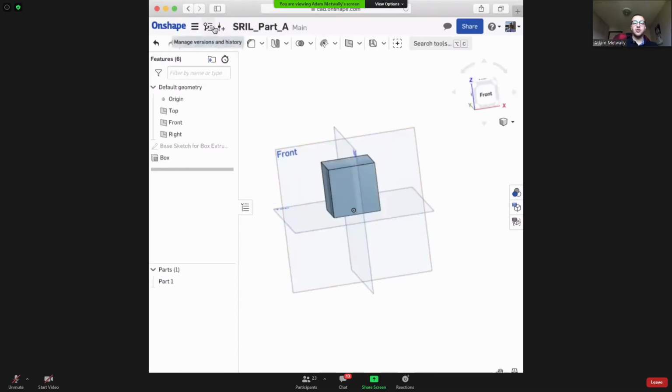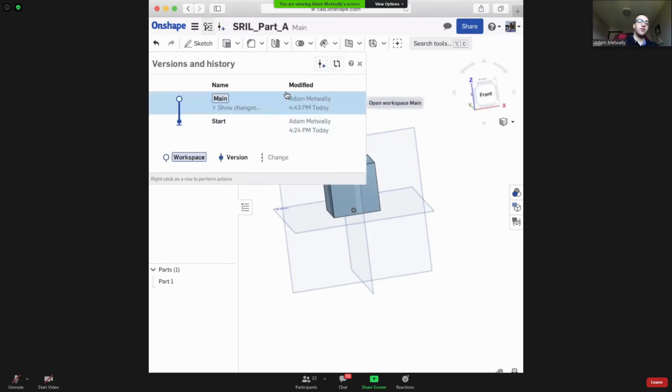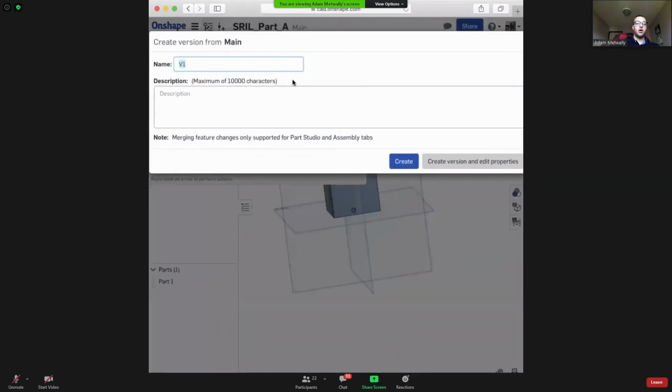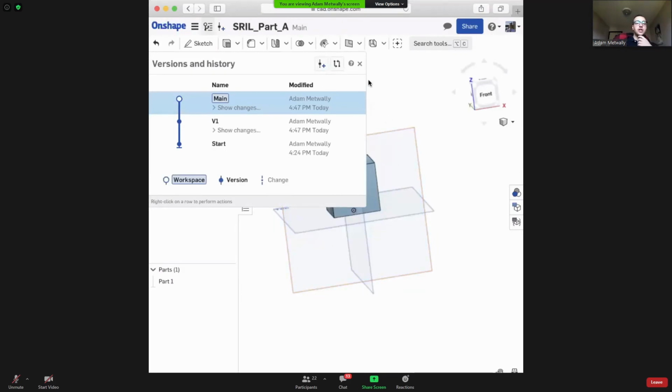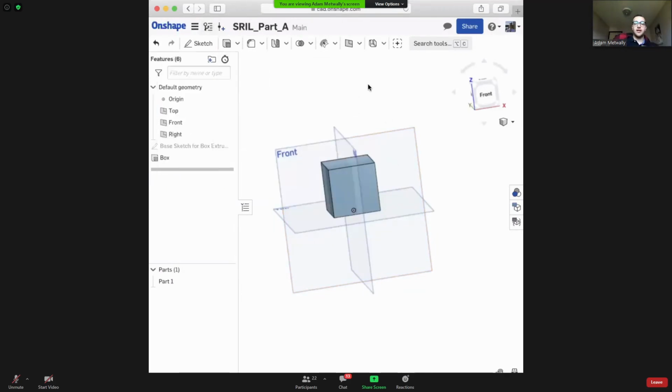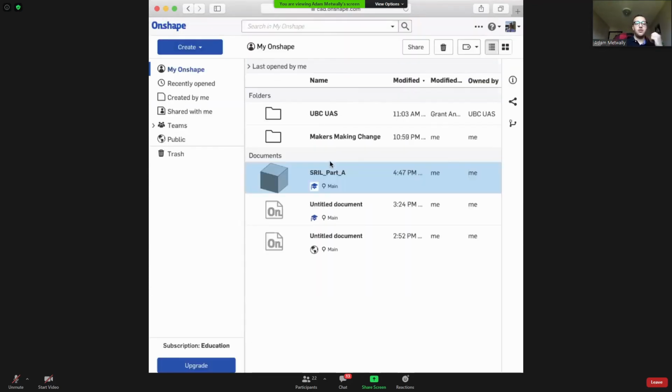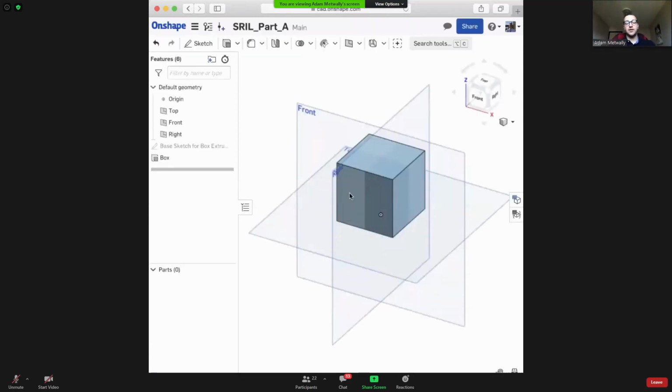And I think someone also asked earlier, what about version control? Onshape has this built-in version control where you can create branches, create new versions. So we can call this new version V1. We have a box. And say we needed to revert the version later or make changes, we can go ahead and do that. And then when we go back out into our main menu, we will have documents. So for example, say we had all of our parts and all of our assemblies for a very specific design. For a car, for example, it would all be in this document.